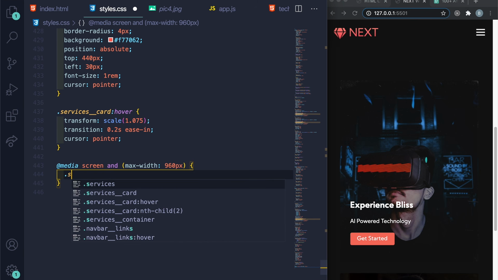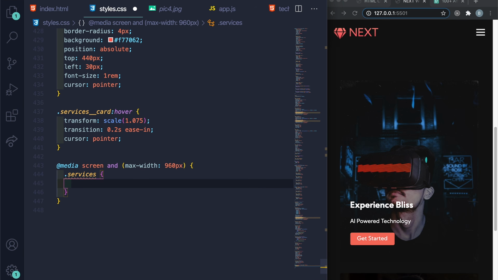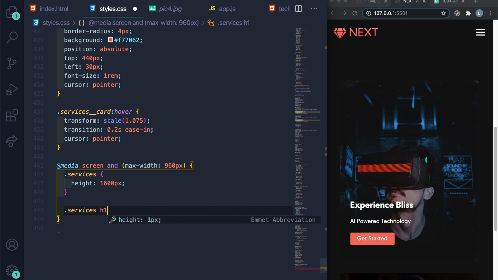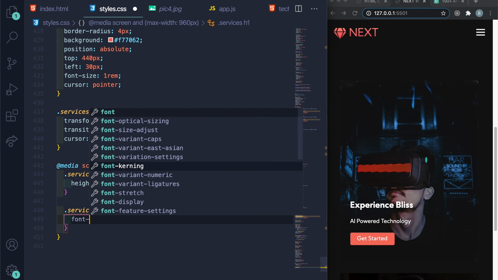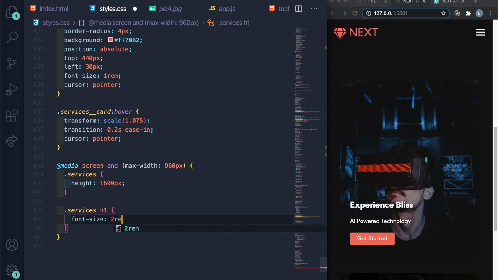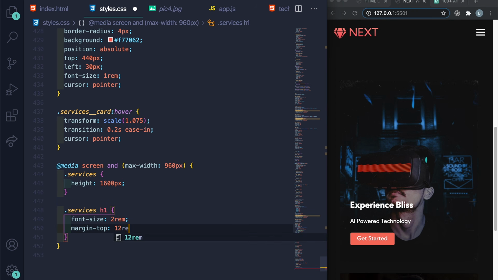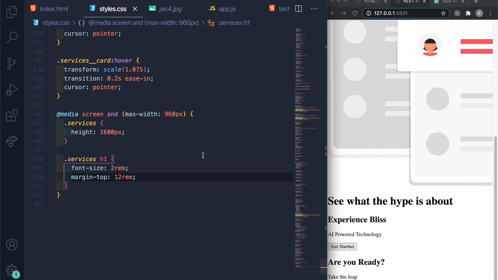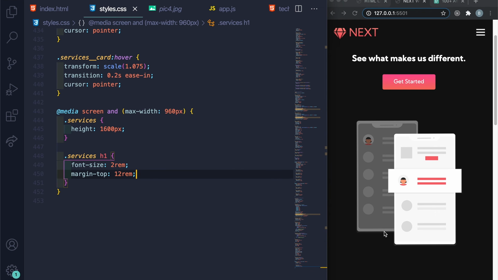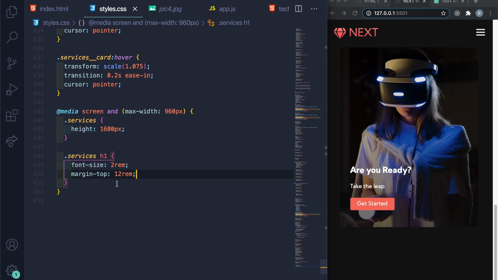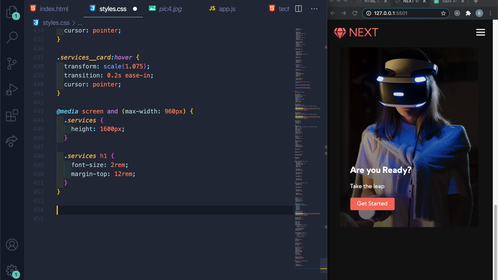Let's do .services with a height of 1600 pixels. Then .services h1, font-size 2rem, and margin-top 12rem. I wanted that because it's a little close when you shrink it, and I want to make sure that I have height, and also on the footer, when we create that, I want the bottom to have spacing too.